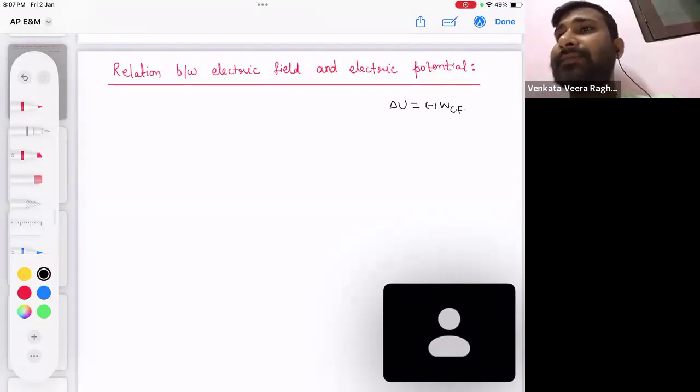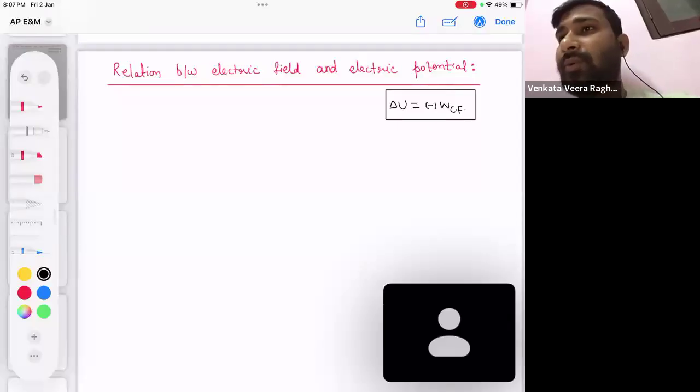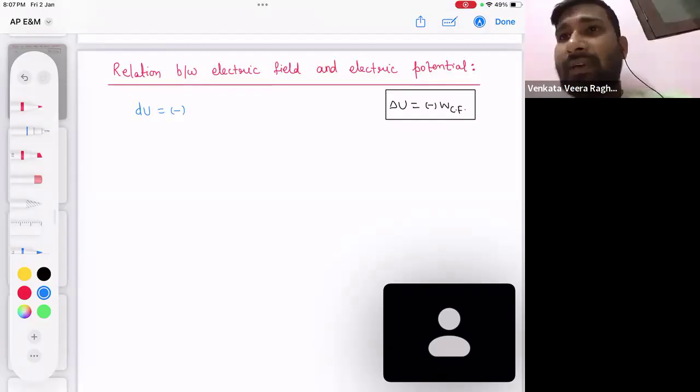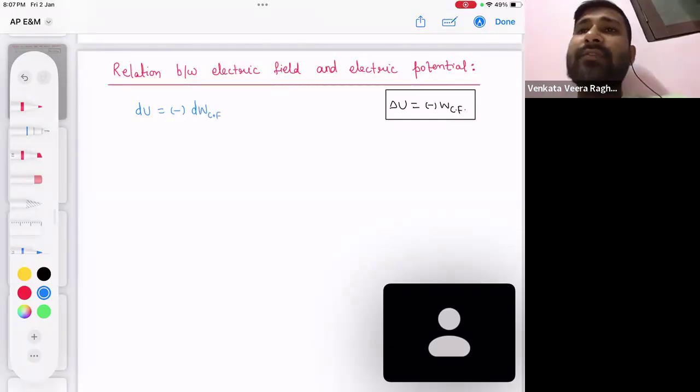Is this part clear? Change in potential energy due to any kind of conservative force can be written as delta U equal to minus of work done by the conservative force, isn't it? So here again the same thing. We are writing change in potential energy as negative of the small amount of work done by the conservative force, and the conservative force involved here is nothing but the electrostatic force, which is conservative in nature, isn't it?